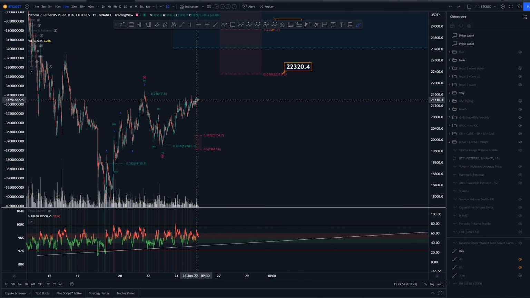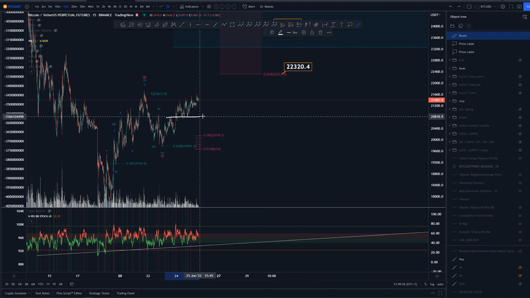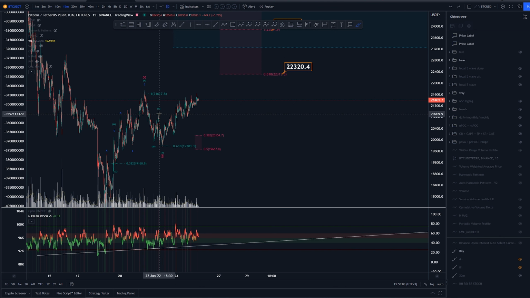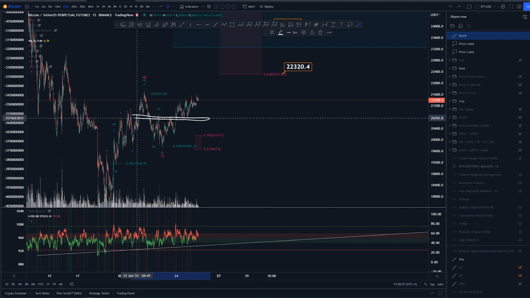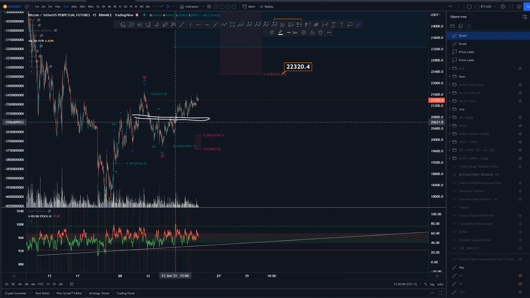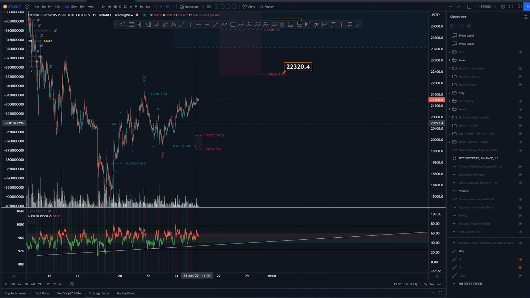So of course, taking longs on these support areas like this one, we had support here, resistance, and then all of this zone basically was now a very good looking structure to take longs, but not with Elliott Wave structures in mind at least. So be careful if you want to be longing this.